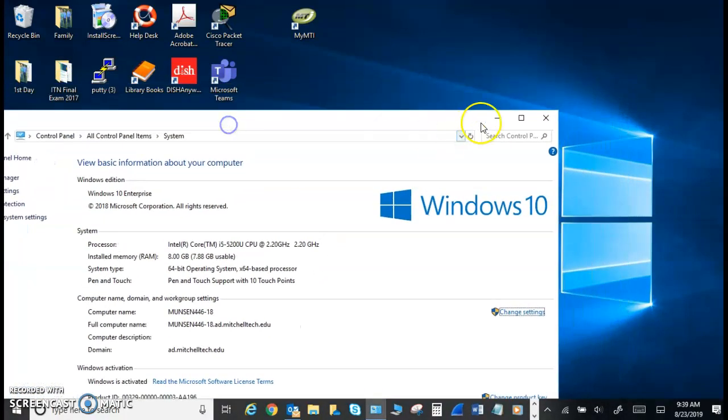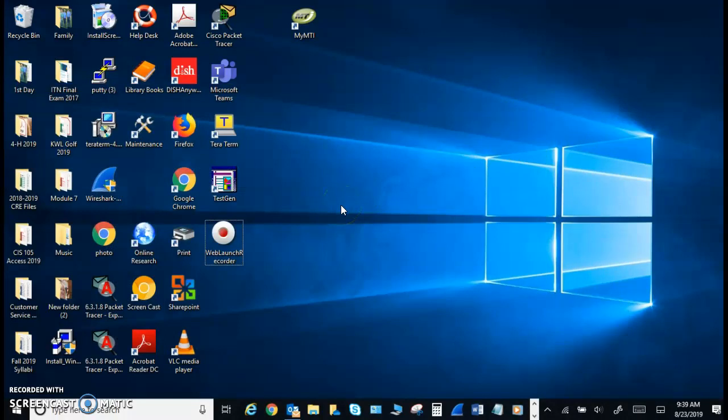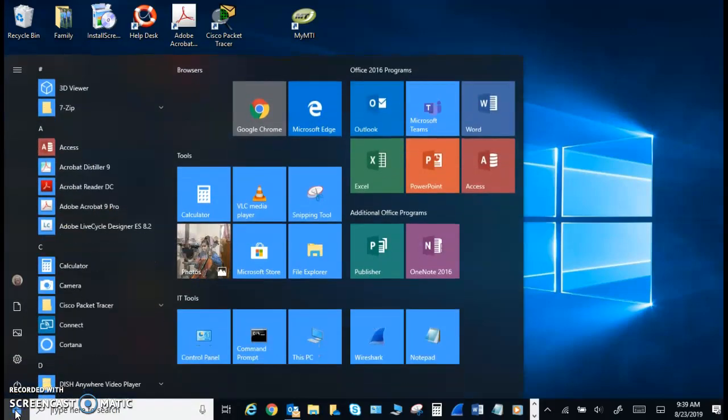I would like you to make sure that you check on that and make sure that you have Windows 10. The next thing is, we're going to be working with Microsoft Office in this class, and so you need to have those applications. If you came to the computer handout day this past Sunday, then they went through that information with you. If not, and you might have a bring your own device, you need to make sure that it's installed on your computer. If you want to make sure that it's installed, again, click on the Start button, and you will see all of your applications in the list.